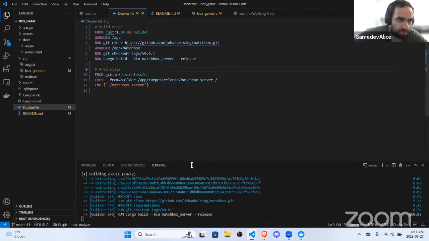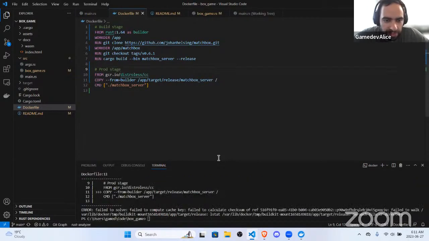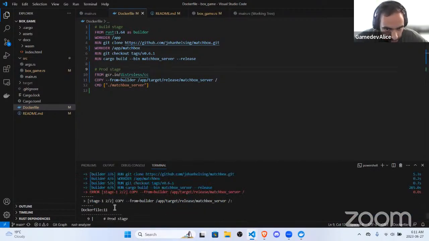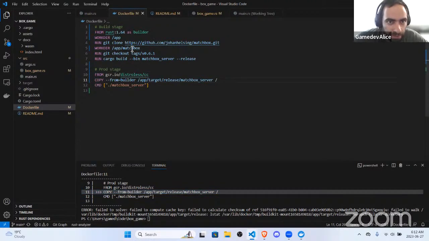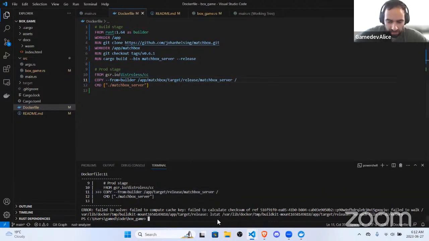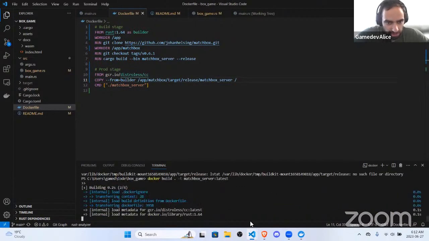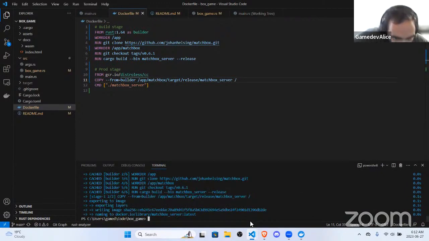So what I'm thinking of doing after we finally have this deployed, open it, like copy from builder app. Okay. There. Did the build work? So okay, cool. That was successful.